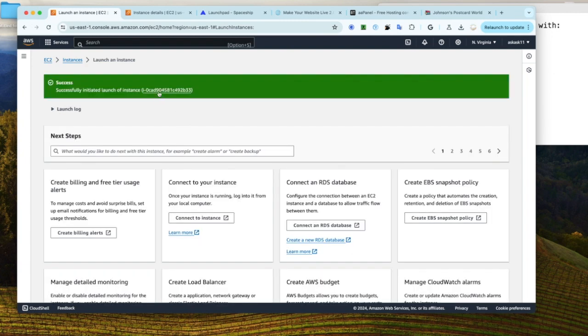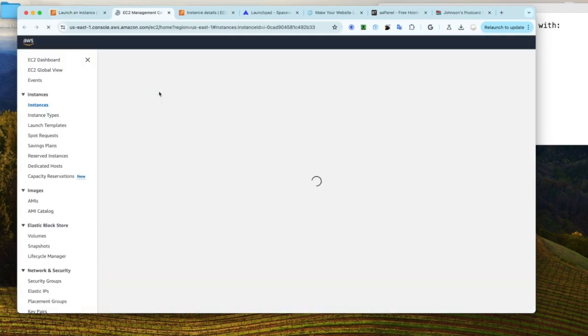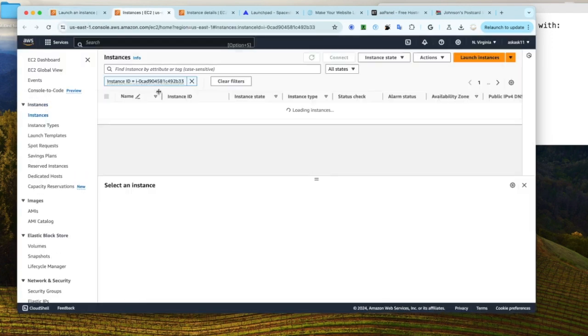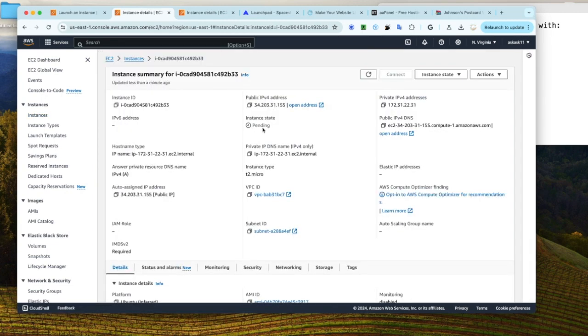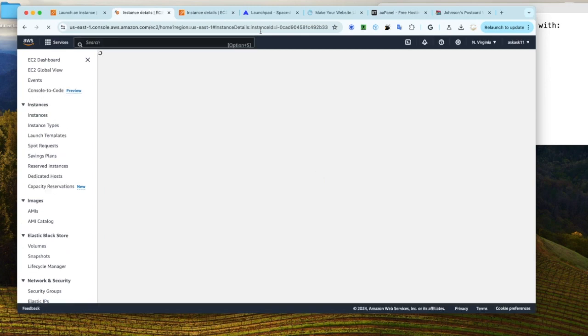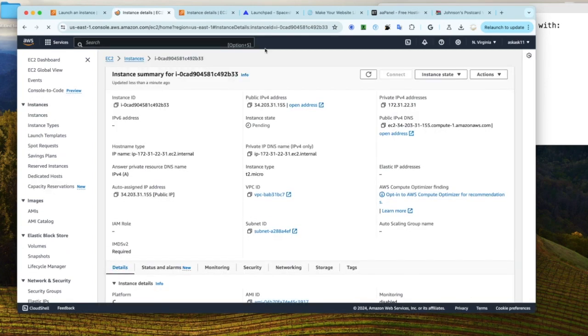So we have launched our instance. Let's click on the instance ID to go to the instance detail page. We want to wait until the state becomes running. So let's refresh the page. It is still pending.